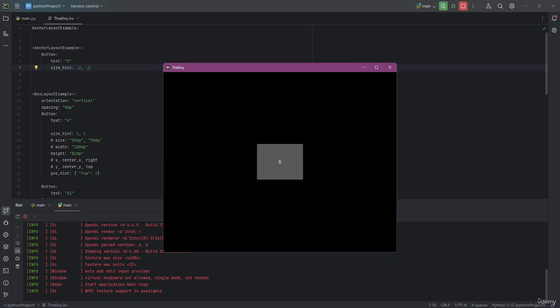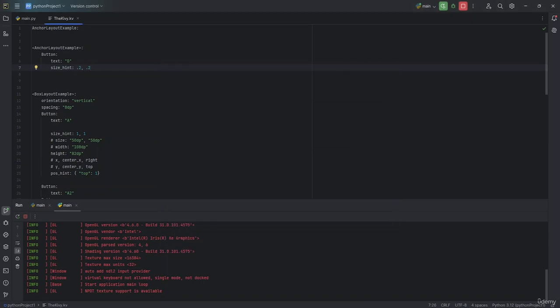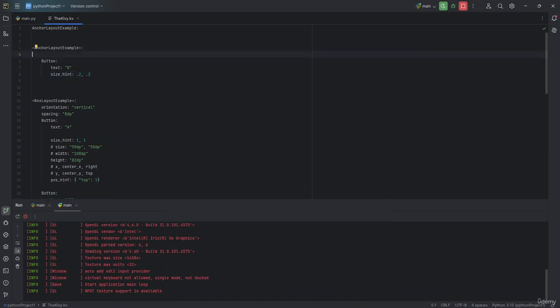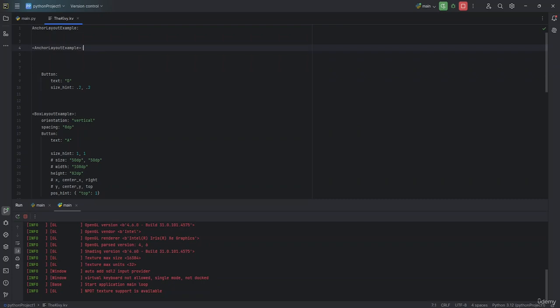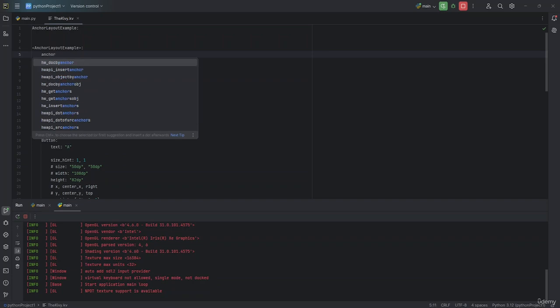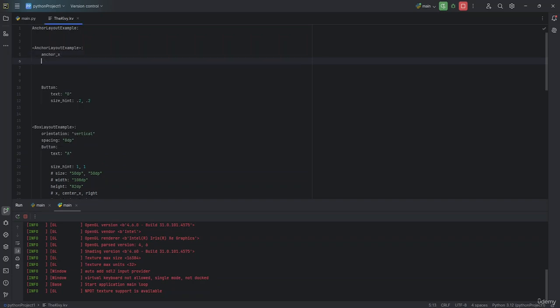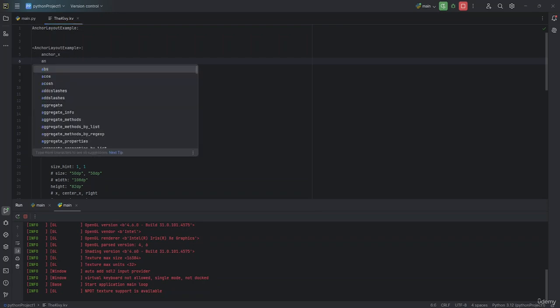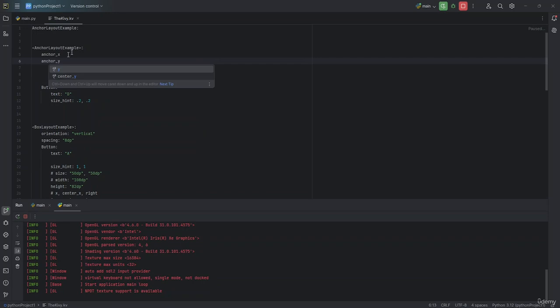Now it's not going to be just the size. We can also use it to customize the X and Y axis. If we want to fix the X and Y axis, we have to make a couple of lines. So here, instead of the button, we're going to create two of these lines. I'm going to hit enter, start off on this indentation level, and put in anchor. In anchor, we're going to start off with the X axis, and on this, I'm going to put in anchor underscore Y axis.